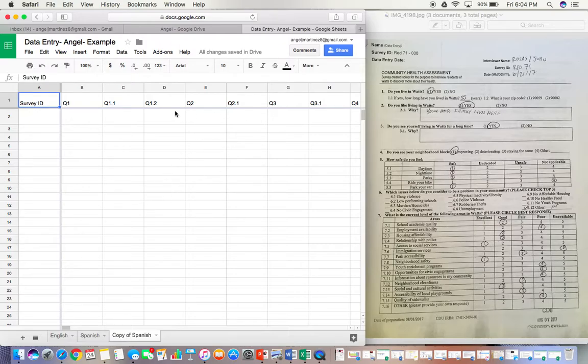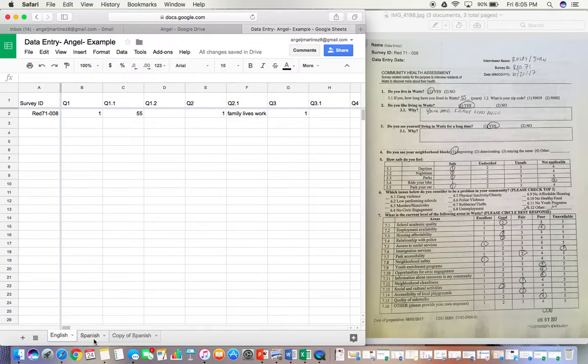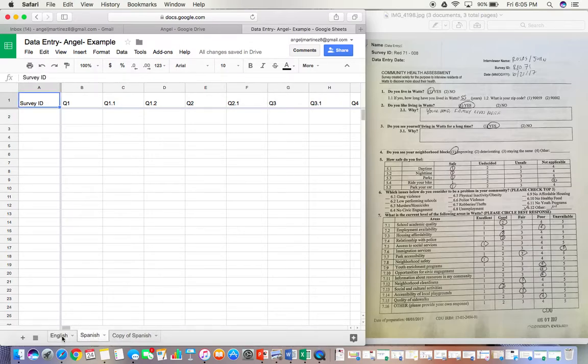So anything, for example, in 2.1, which would be here, if it said, me gusta vivir aquí, just translate it over to, obviously, I like to live here. And we'll leave the Spanish raw data in the second tab alone. We'll create a duplicate and do the copy of the Spanish with the translations on there. A little bit more work, I know, but y'all will be okay with it as you move through it.